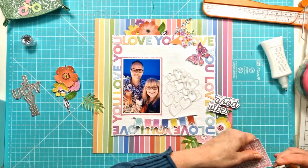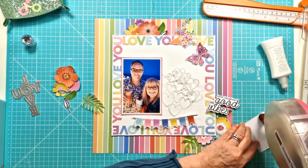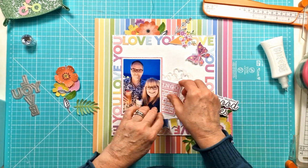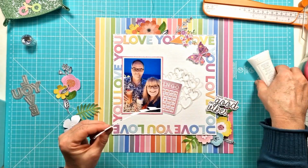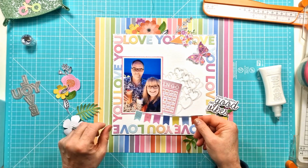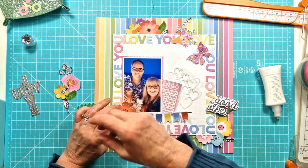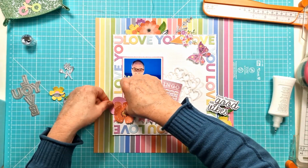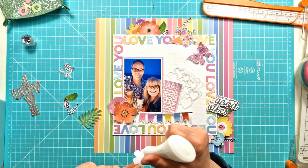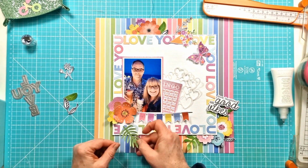There's my vellum die cut Linked Hearts. Super pretty, actually. And if you see, some of the other design team have used that in different ways as well. I think some have used it stenciled, or die cut it twice and then layered it up. So there's some really lovely ways to use a die like that. And then right now I'm getting everything stuck down.